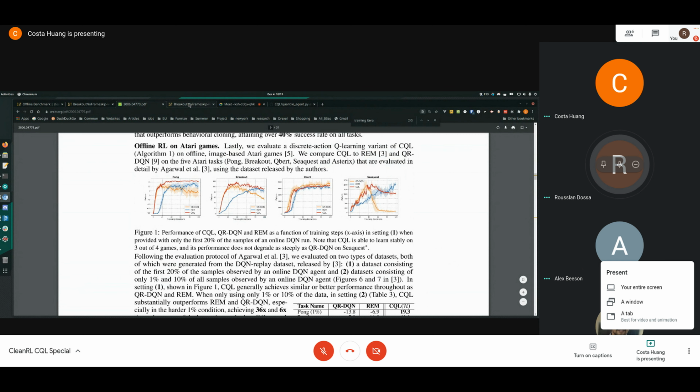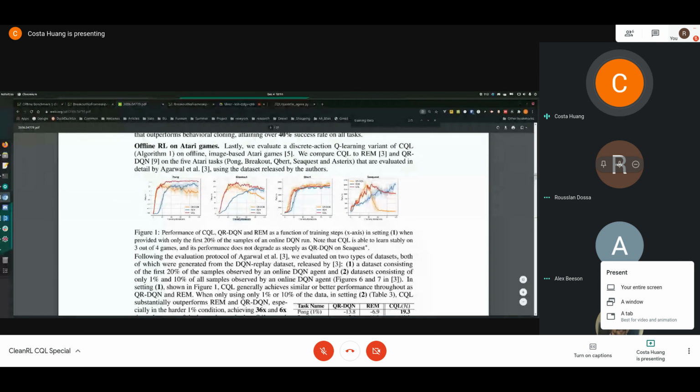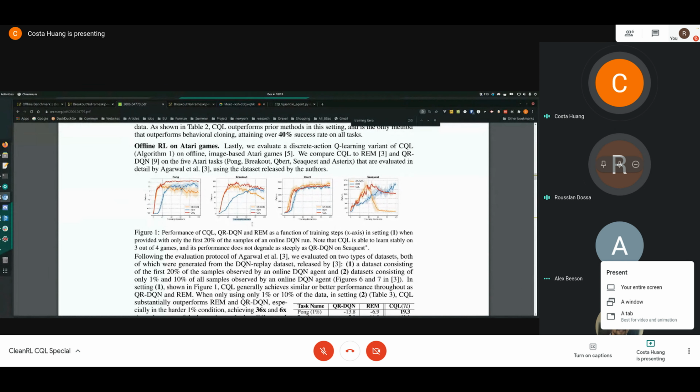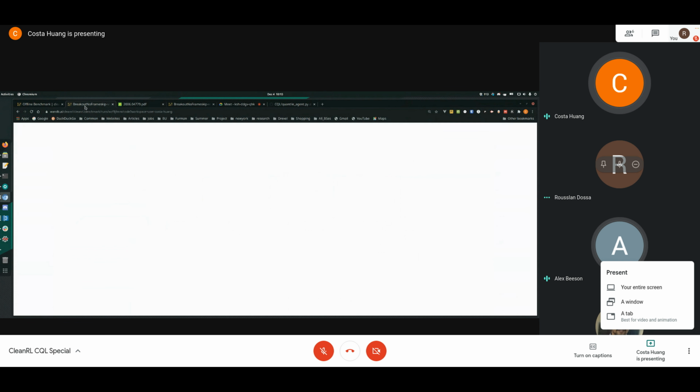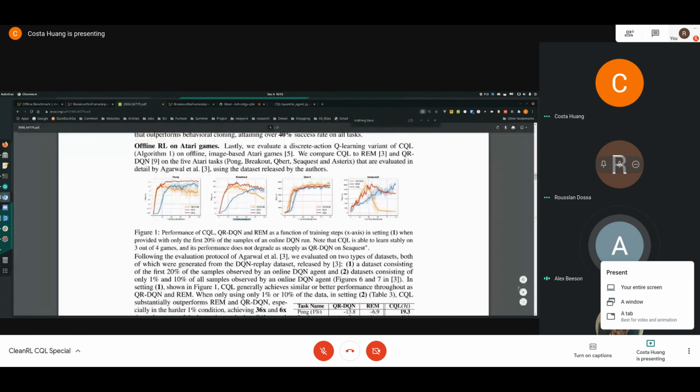Well, that's what we do anyway, right? Yeah, well, for most of the Atari games, actually 10 million is sufficient for a lot of algorithms. But in the papers, they usually make it until 100 million. Yeah, it makes sense, I guess. But yeah, 100 million sounds much more reasonable than 100 iterations. 100, 20 gradient updates. That would be genius.